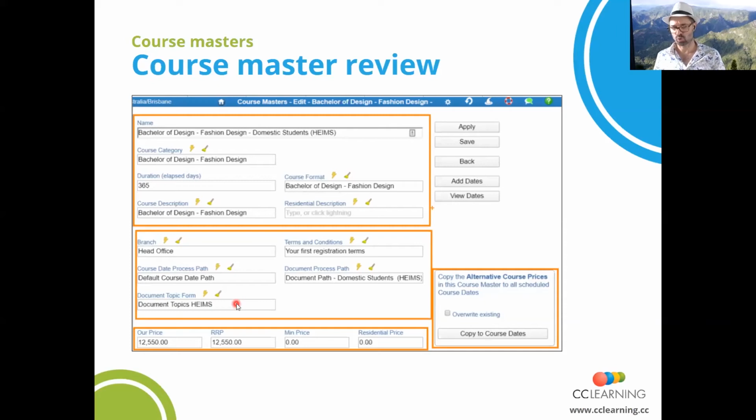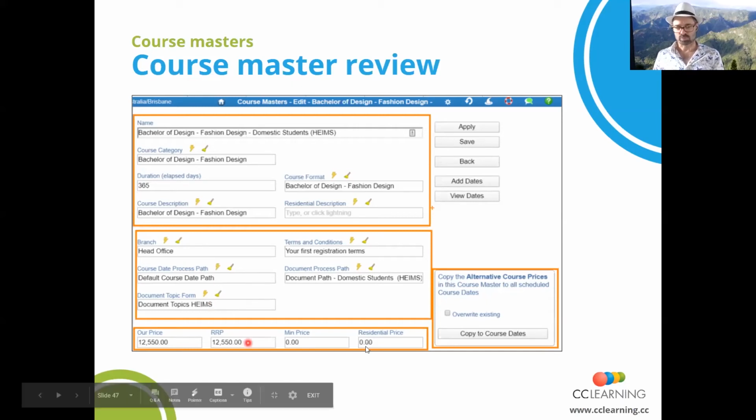We've also got the document topic forms. The document topic form is what we use when we record the outcomes. So if recording the outcomes for a particular unit, the document topic form tells us what the outcome is, maybe with the start date and the end date. You can also record, if you do funded training, some funded training information there.